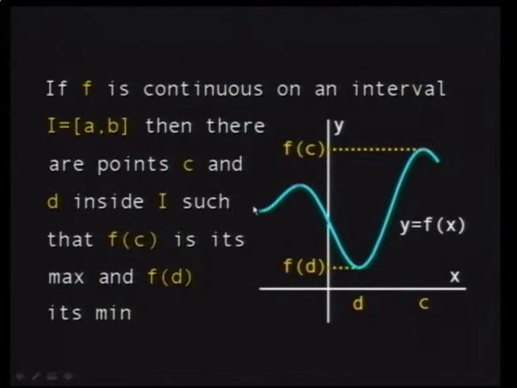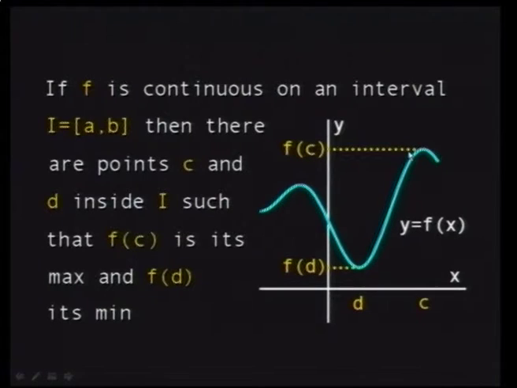The mathematicians, they use proofs. They tell you, sure, on this closed interval, the function must have a maximum value and a minimum value. Again, now a function is continuous on a closed interval. Then, since it's continuous, the theorem tells you that there must be a point, for example C, at which f of C is maximum, and another point D, at which f of D is minimum.